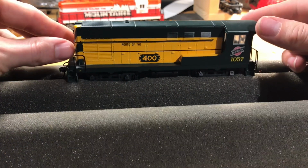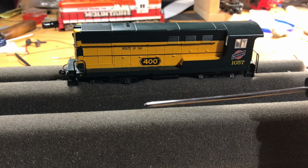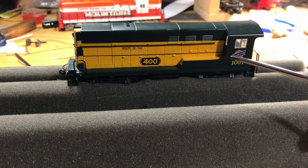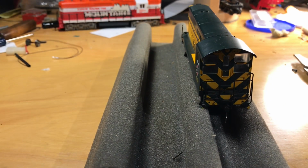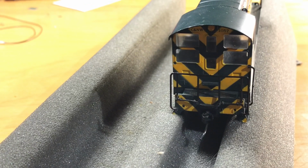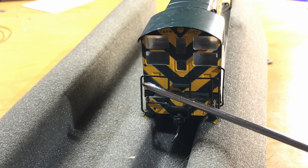As we will see later, this engine has a skew-wound motor connected to a set of reduction gears which provides a 14:1 gear ratio. This plus a lot of weight inside gives the engine a lot of pulling power, even at realistically slow speeds. This engine has very smooth flywheel operation, start and stops, no jerking the passengers or freight. Also, I have upgraded it to directional LED headlights, which are very bright even at low speeds so the engineer can see better. Now, there are a couple things I don't really like about this engine.